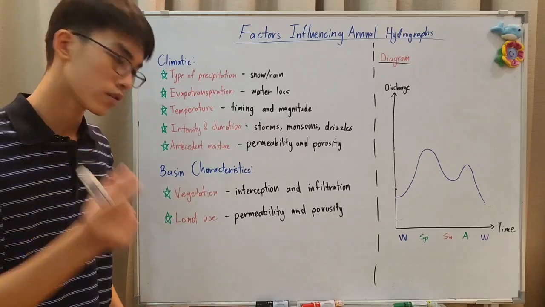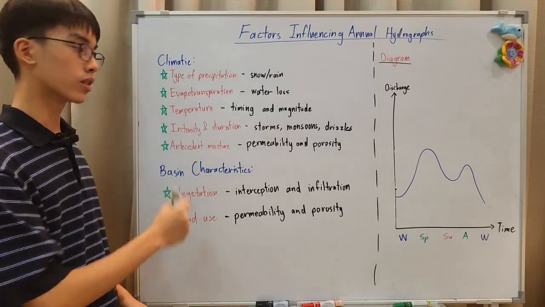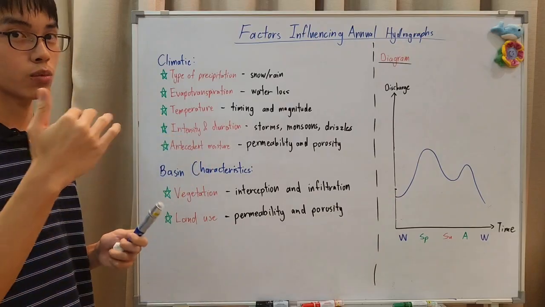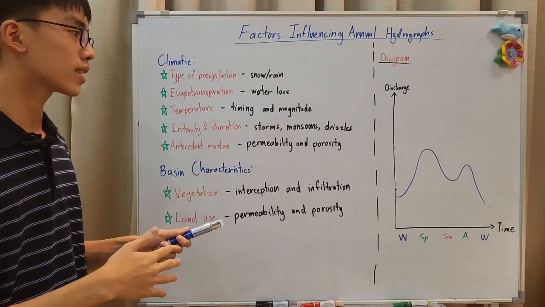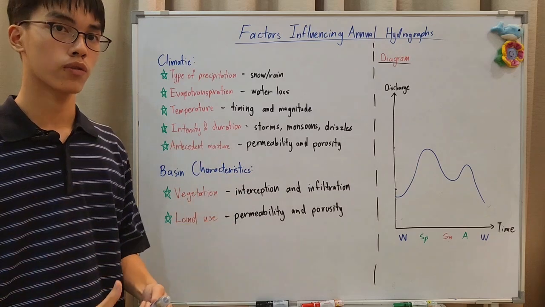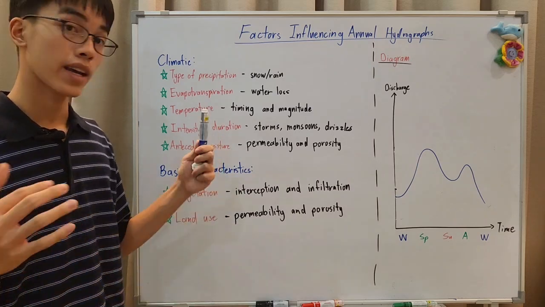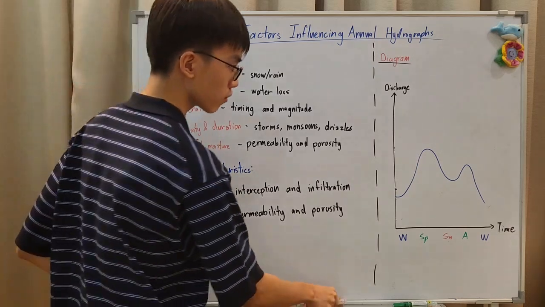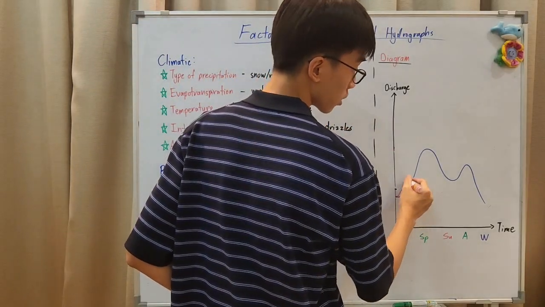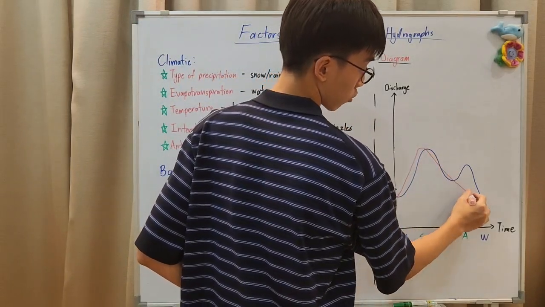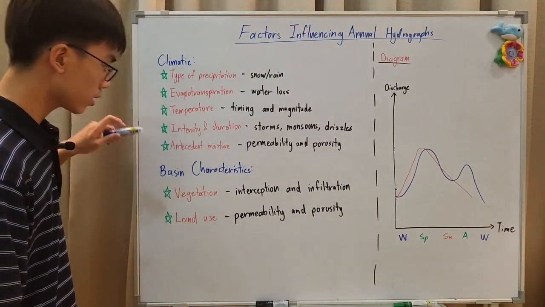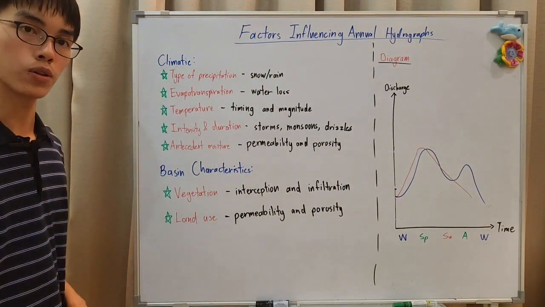So there is a bit of difference between land use and antecedent moisture, because whilst high antecedent moisture, whilst wet soil means that the water is going to be impermeable, there will still be a lot of groundwater flow because the soil is wet that enters the river. So instead of being more variable, it's going to be a more gradual decline. So it is going to increase quite a lot, but it's going to have a gradual decline compared to really sharp declines. So that is the difference between antecedent moisture and land use.